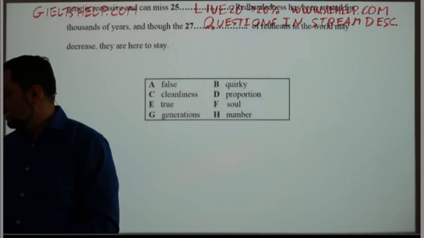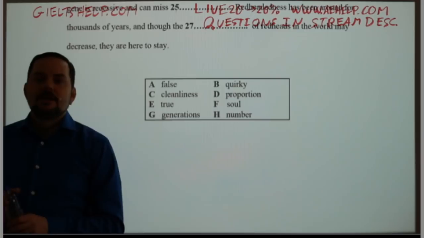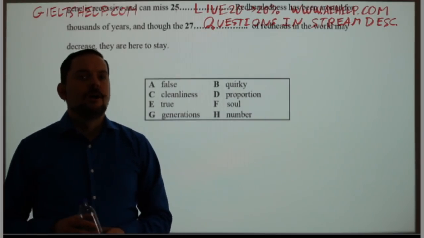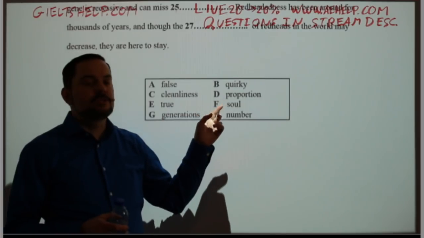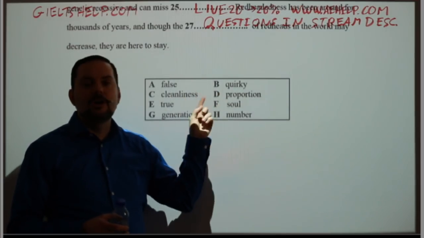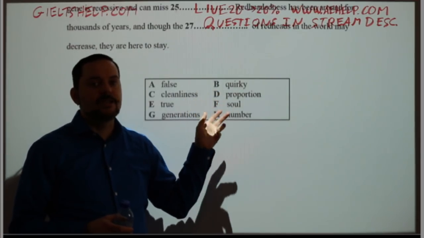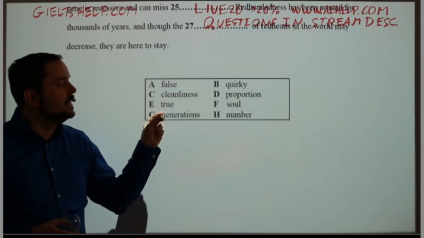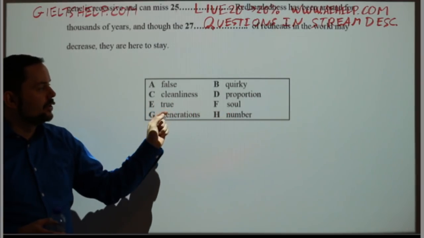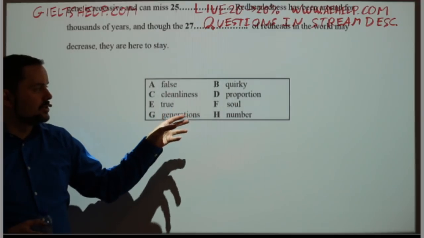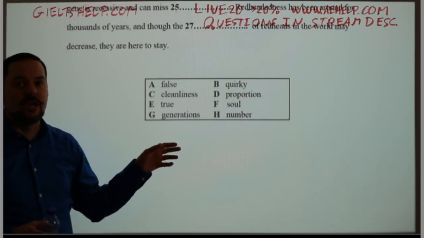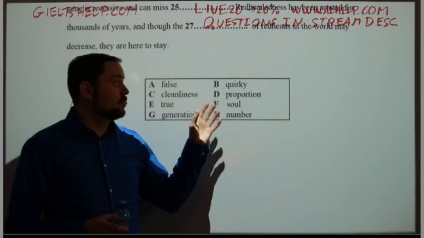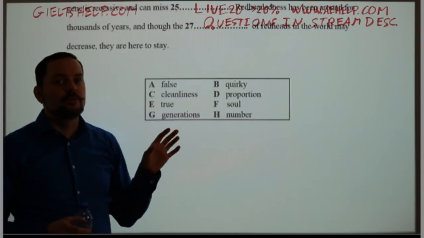Is it a good idea for me to read the choices to these? No, it's not. There's probably a few in here that are false answers, and sometimes the false answers, when they give them to you here, are very close to the right answer, so it can be very easy to confuse the wrong answer with the right answer, because the wrong answer can sometimes fit or even make sense in the space, okay? Sometimes students think, oh, that word will not make sense in the space, but that's not always true.